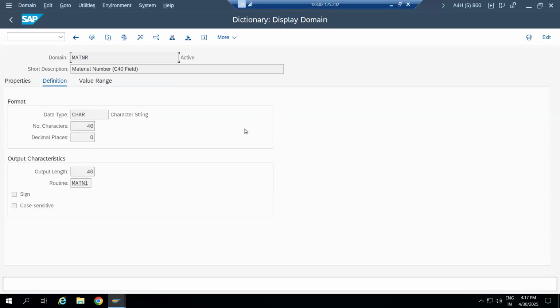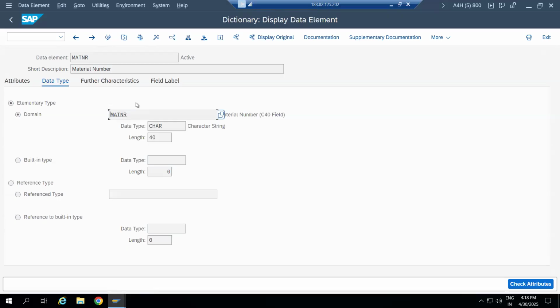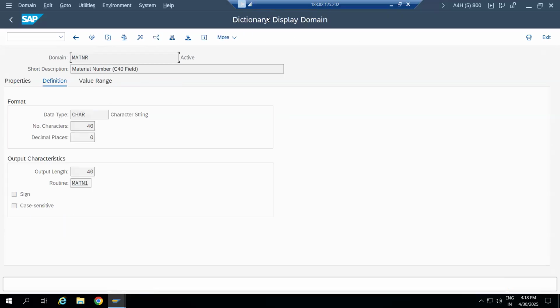So first I went to the database table creation screen. From there I came to the data element, and from there again I came to the domain. So from one screen, I went to two more screens just by double clicking. These types of reports we call interactive reports. These are already created by SAP, but if you create a custom one, it comes under an interactive report, where based on the user action it navigates to the next screen.